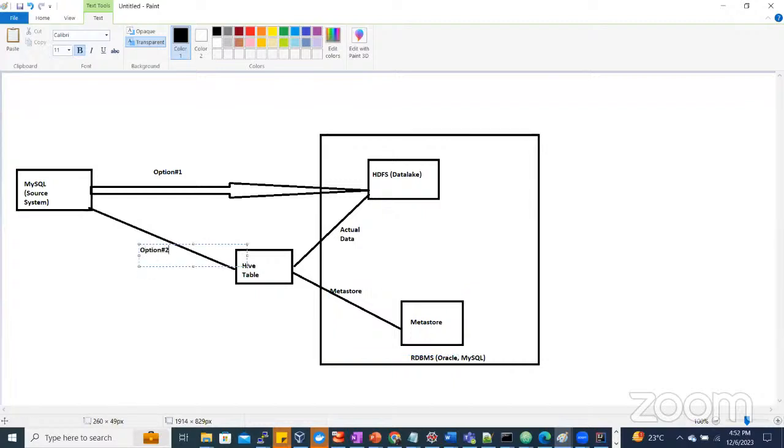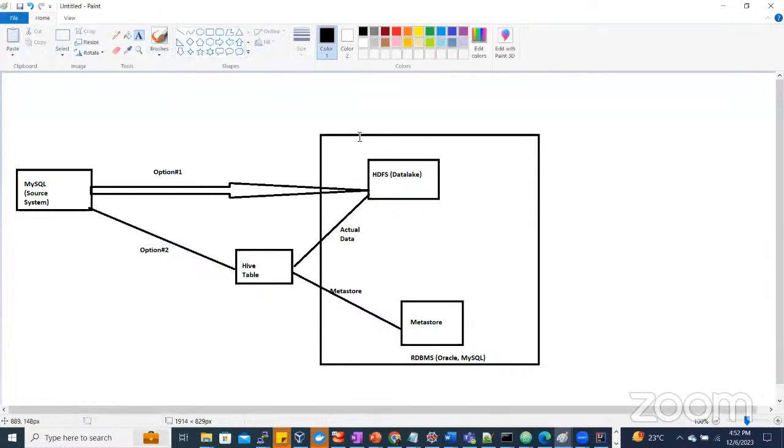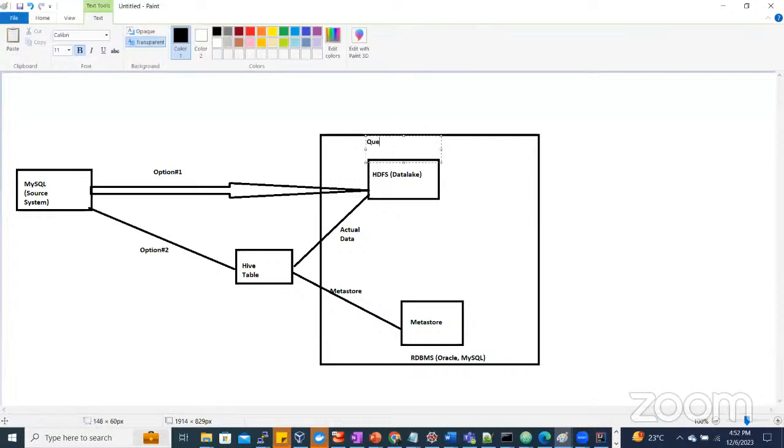Now in both options, data is stored in the data lake only. But if we directly dump the data into HDFS, we're not able to query the data. There is no querying tool available here. But when we store the data through Hive, because Hive is a virtual store, its physical store is HDFS only.